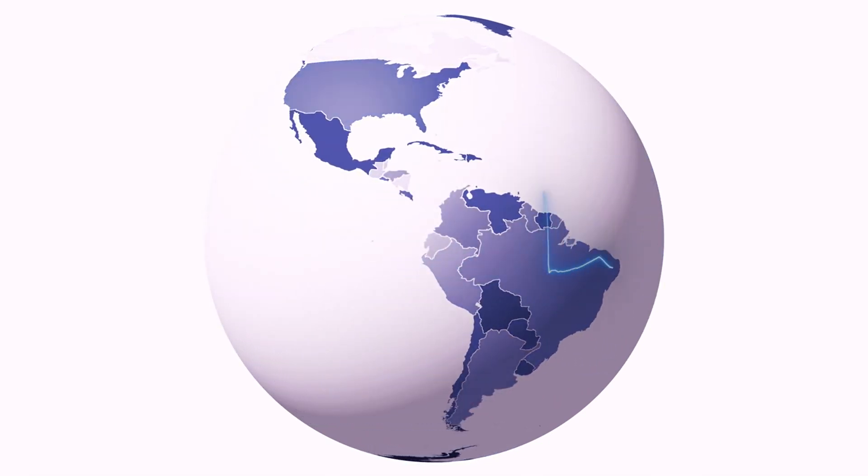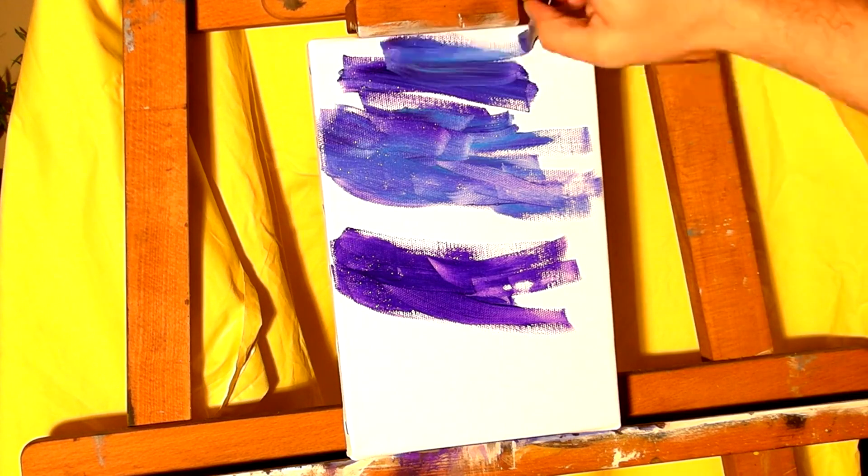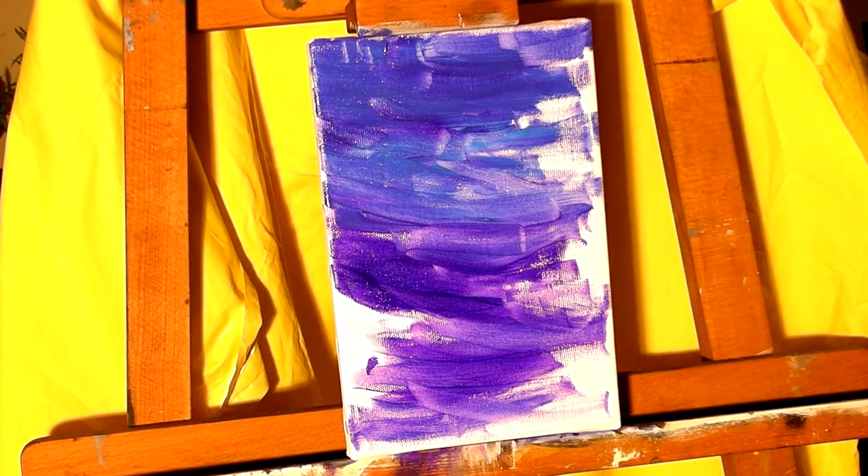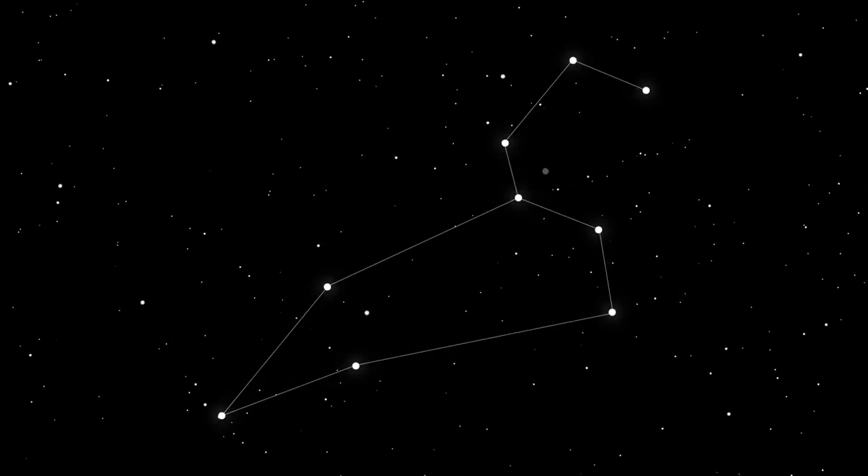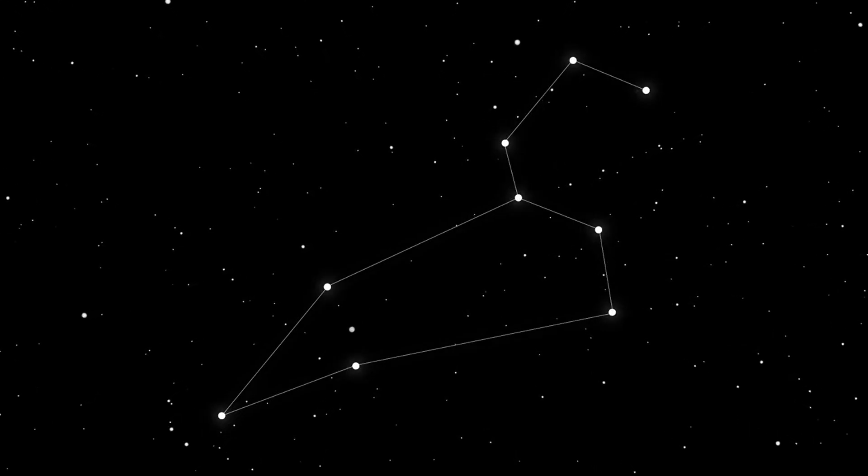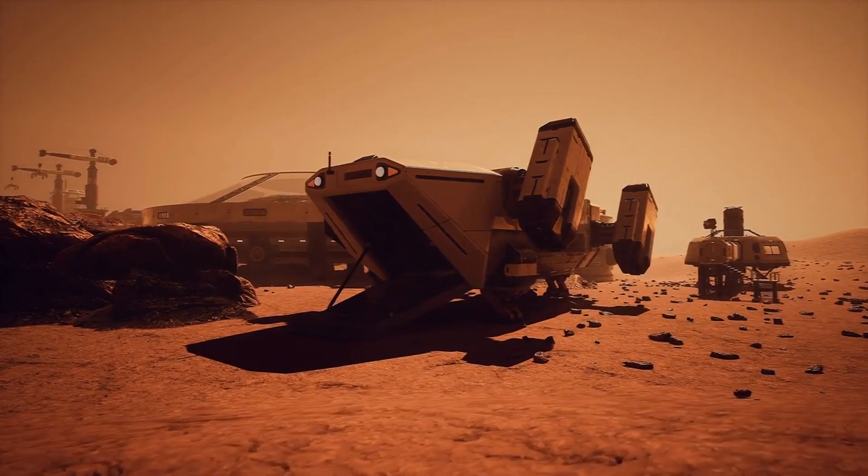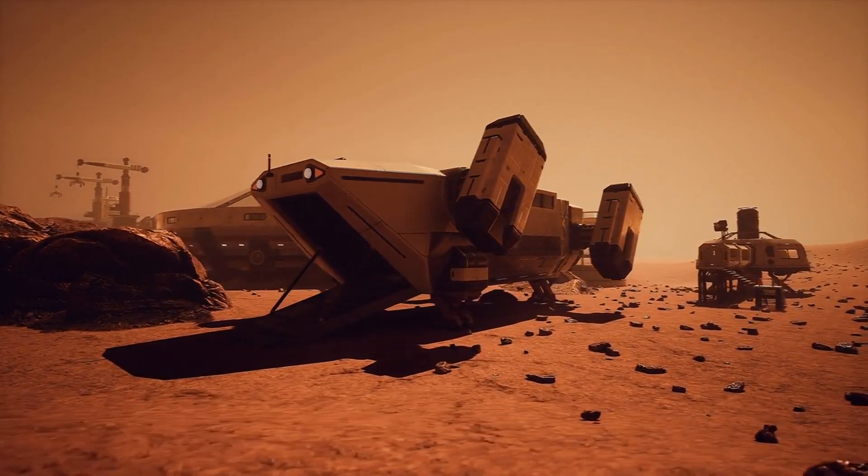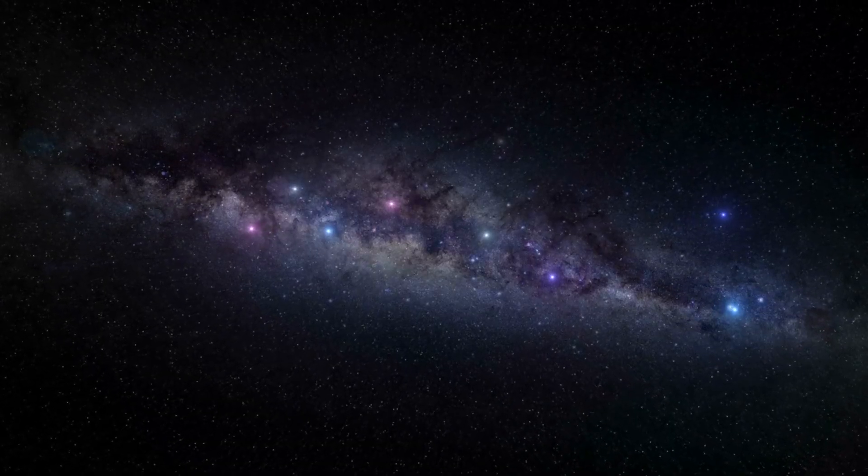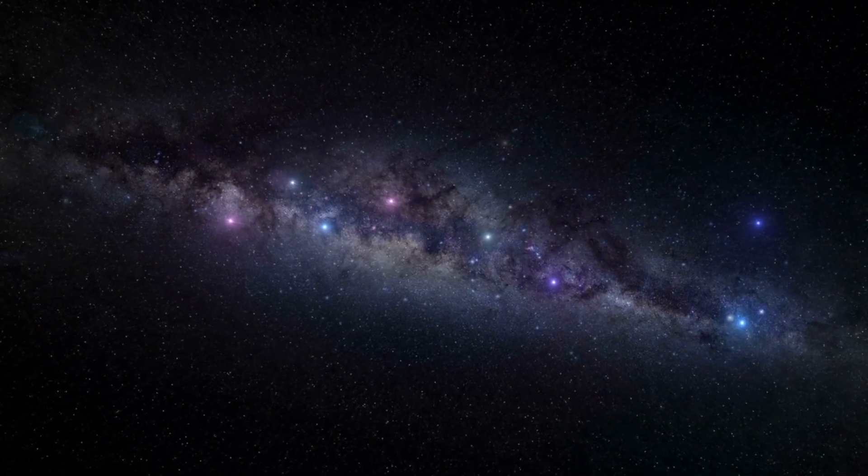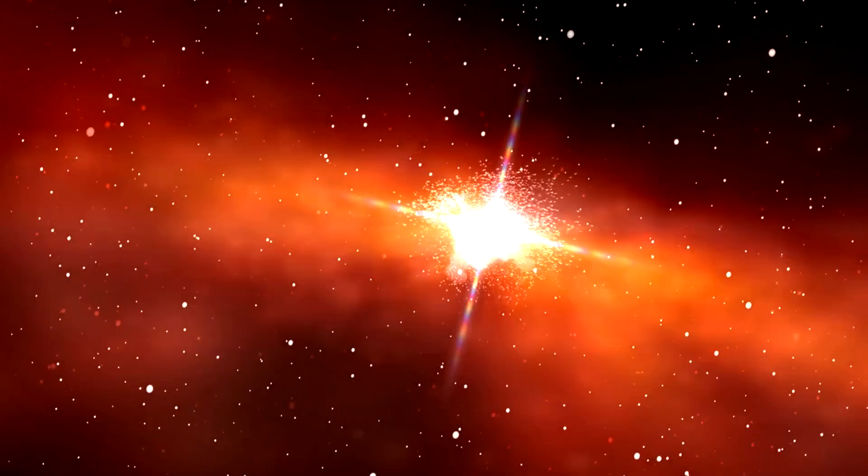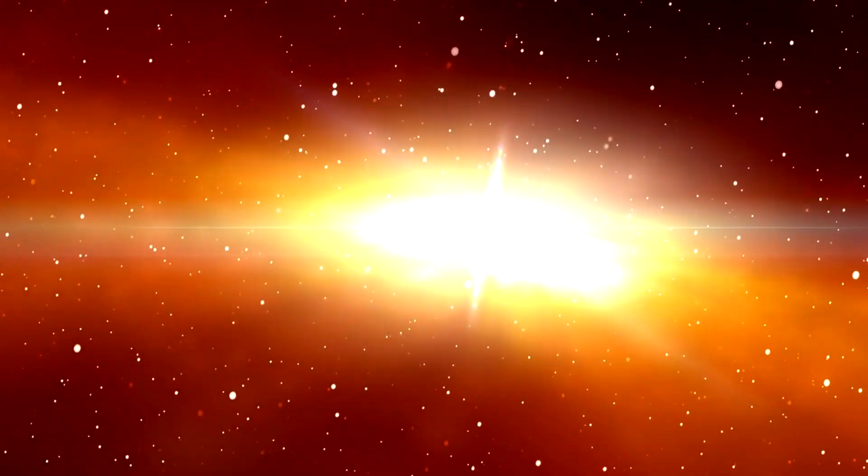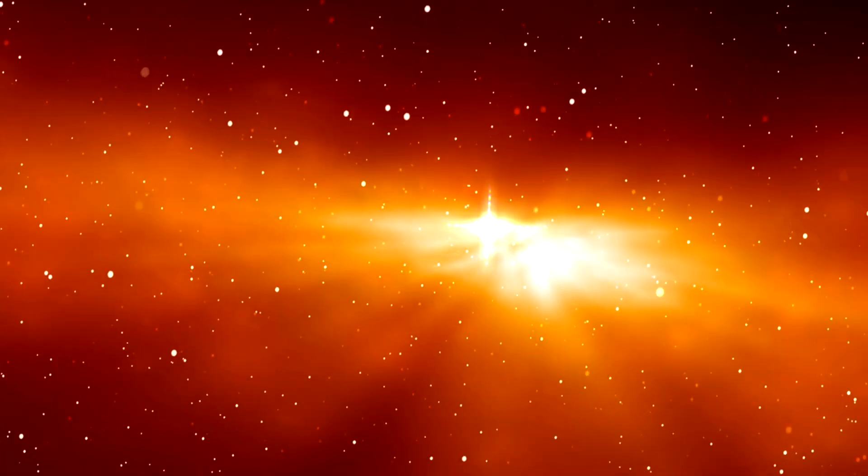Half a million years forward, Earth's dance with time will have painted a landscape both familiar and alien. The night sky, ever-changing, will showcase new constellations, as stars move in their cosmic ballet. Humanity's legacy, if it persists, could be a multi-planetary civilization. Our descendants might traverse the galaxy, with Earth being a revered historical site. Technological wonders of this era could bridge distances we deem vast today, making the universe a more connected expanse.